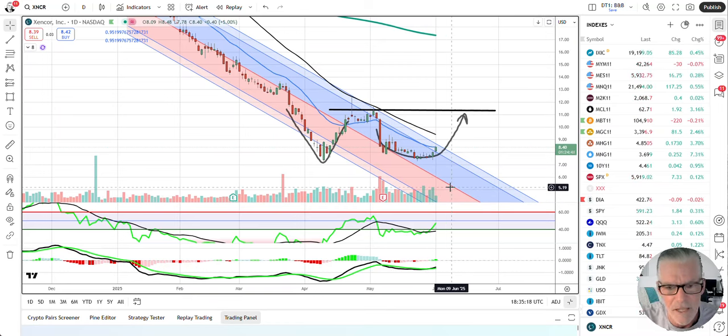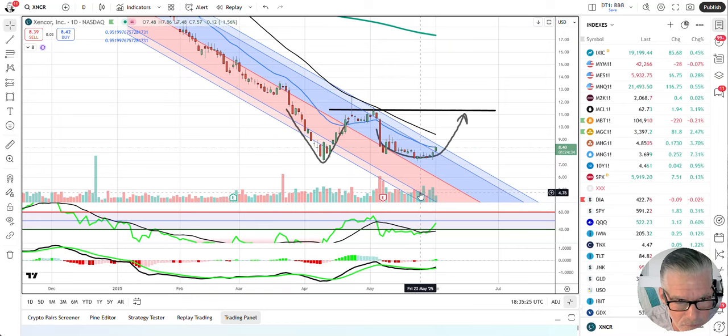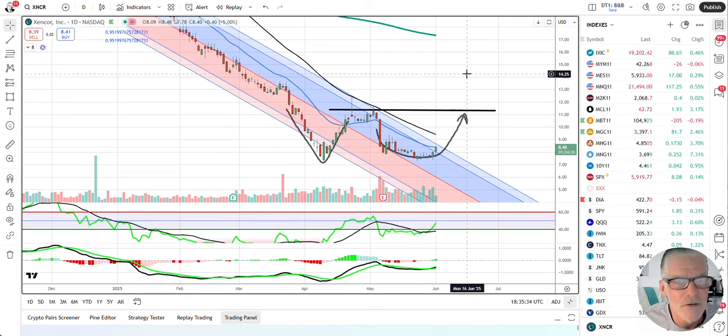Now, I am filtering these in a couple of ways. Number one, I want to see some bullish volume coming in. We saw it right in here. Big bullish volume, well above average on the long side. These are shares being accumulated. That's number one. Number two, I like to go over to a different site altogether, and I'll show you this site.